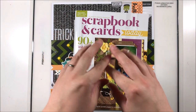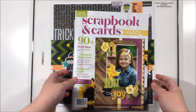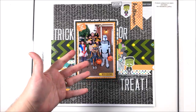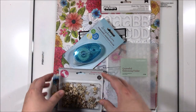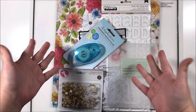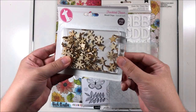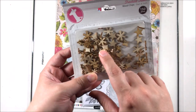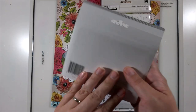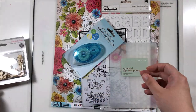I wanted to show you the little box of goodies they gave me for submitting my project and getting into it — essentially for letting them use it for their magazine. It's not a ton of stuff, but it's a really nice little thank you. We've got some Freckled Fawn wood veneer with little asterisks, stars, and — I'm not sure — that's like a diamond there. So 150 pieces of wood veneer.